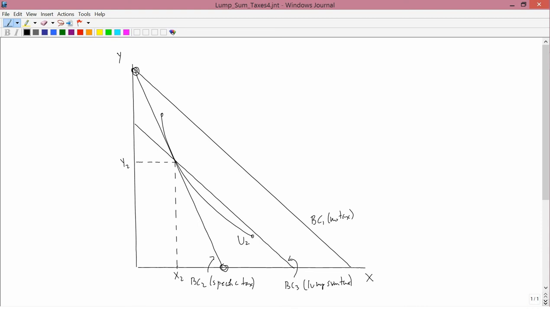What I showed in the last lesson is that BC3, the lump sum tax, passes through X2, Y2. We already knew that BC3 was parallel to BC1. So now I've drawn here a careful diagram where BC3 has been moved in a parallel fashion down from BC1 until it passes through X2, Y2. We have this diagram because we impose the condition that the revenue earned by the government from BC3 and BC2 are exactly the same. In other words, the lump sum tax and the specific tax are exactly the same.